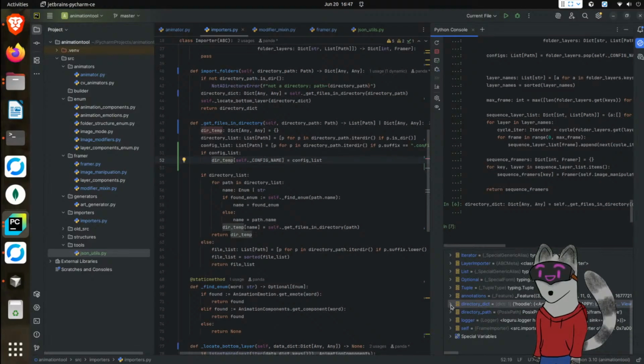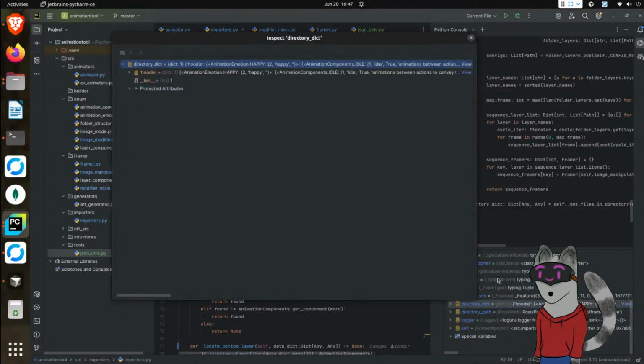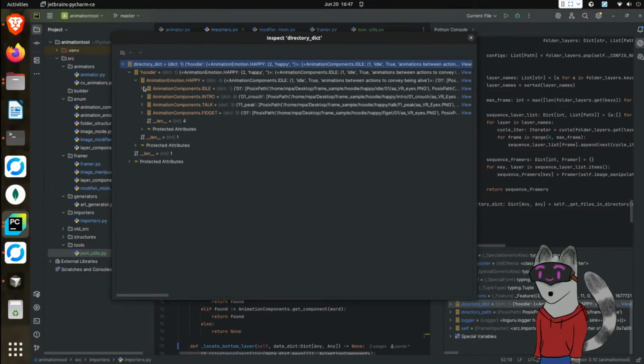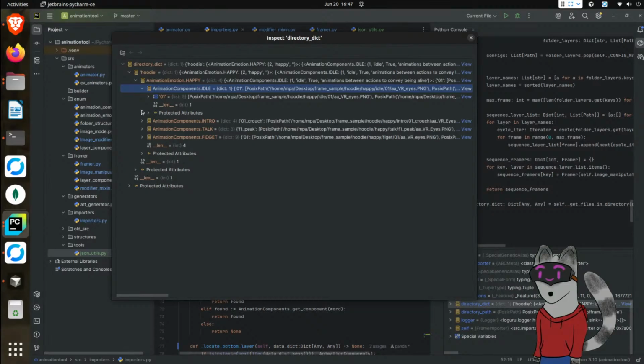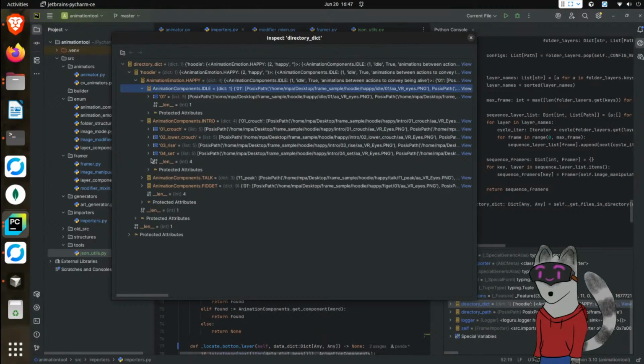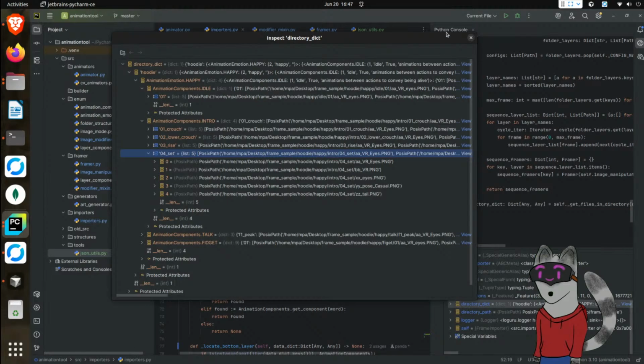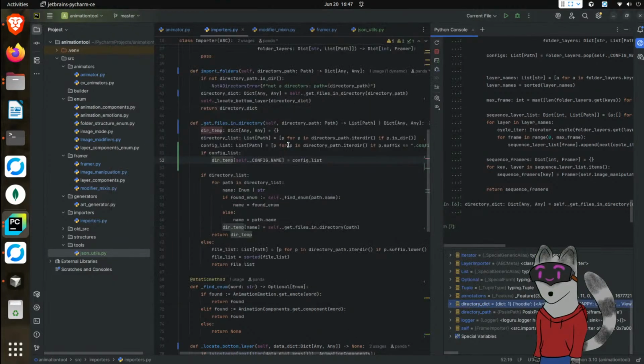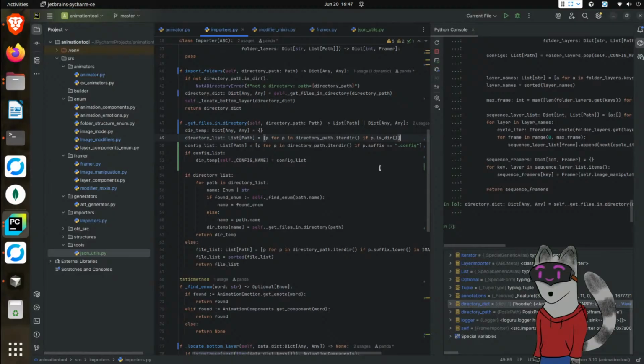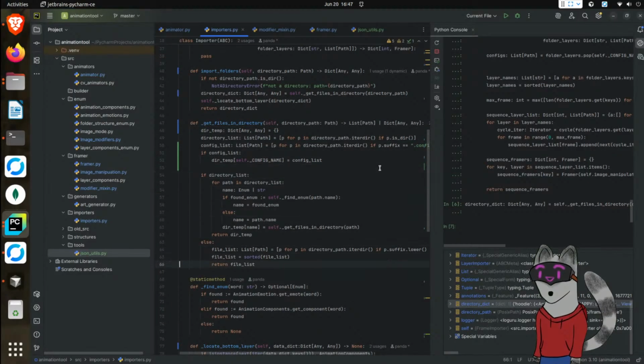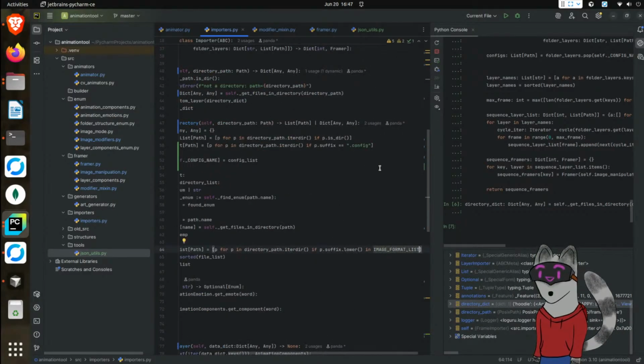All right then, let's see here. Let's go to this one real quick. I know what's going on. All right. Pretty much what's going on is it's right here. We're comparing to see if it's an image format. If it's an image format, then we parse it out. I wonder if we need to do this now.